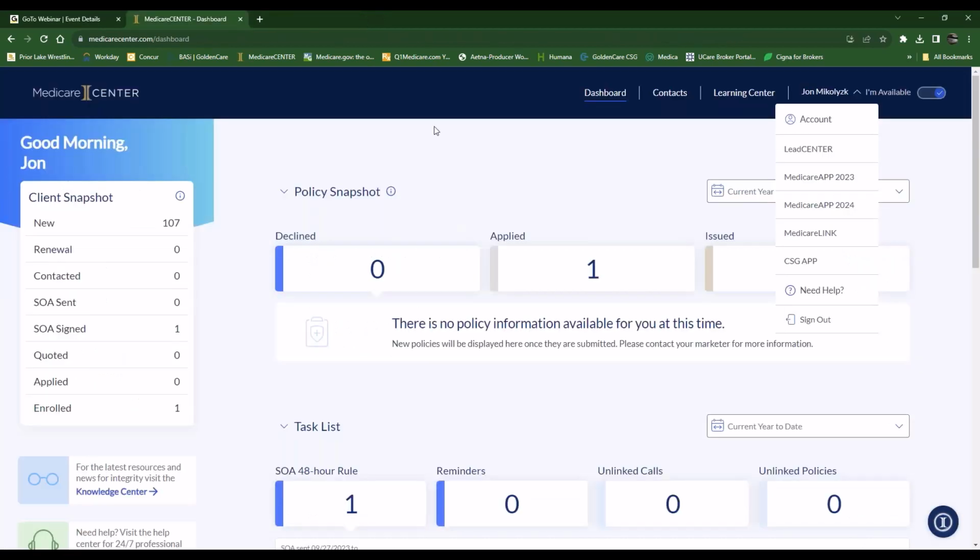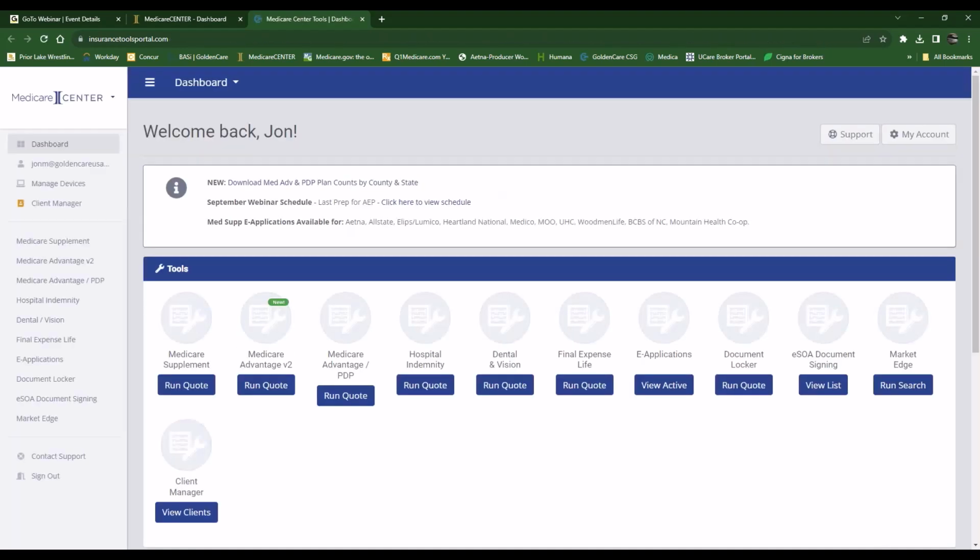Okay. Questions on Medicare Link? I know I'm going through this relatively quick, and I'm not going over everything. A lot of times, it's trial and error. I've enrolled myself a number of different times, which I'm surprised I haven't gotten a call from Medica yet, but that was the last application I did last week. Okay. All right, CSG.